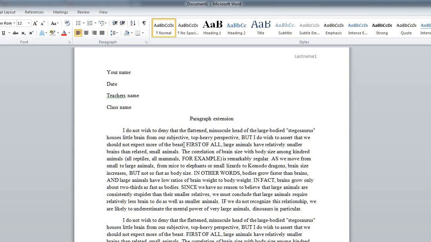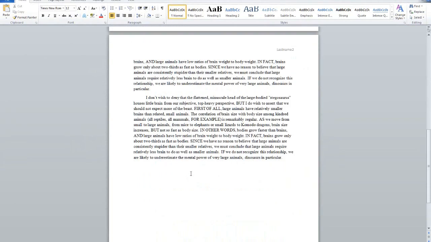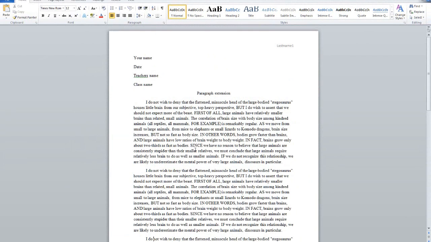Okay, so we're going to replace this 12-point font with a 14-point font. Well, you're probably thinking, how on earth can I go down all this and replace it? And you're probably thinking, well, that's not a big change. Well, actually, you'll see in a minute that it's a huge change.